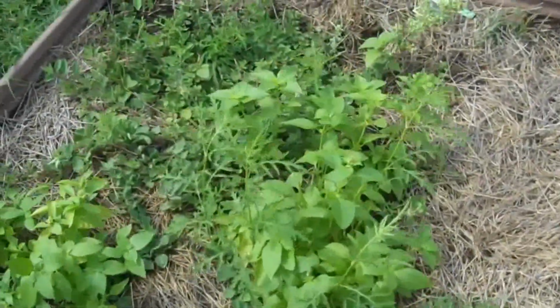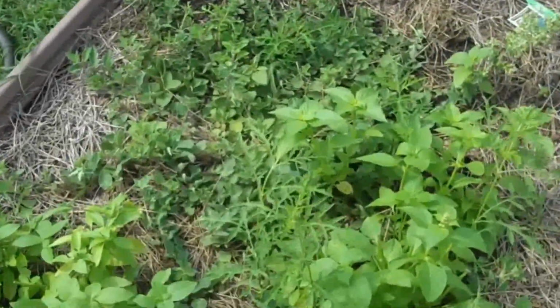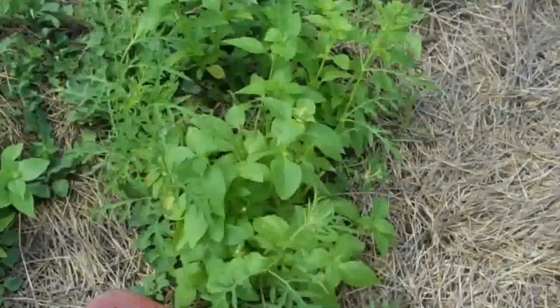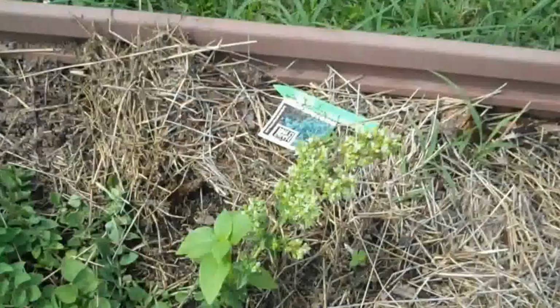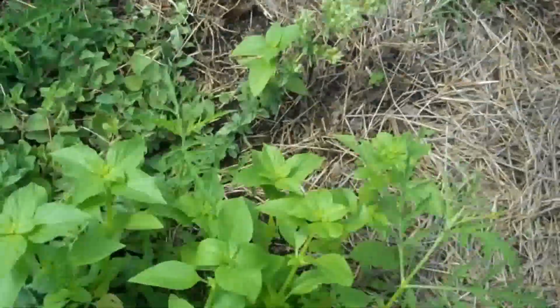Just harvested the basil, and someone thought these were marigolds. I do remember planting marigolds somewhere out here. I just don't remember where I planted them, so I'm going to let these grow and see what they come up to be. And then I have my Greek oregano. Harvested some of that today because it's going crazy. And I must have a green thumb for seeds because all my plants are going to seed really well.